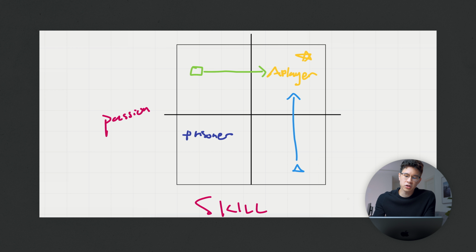So the goal of recruiting is really just to understand where you fall on this line and where you actually want to be. And you want to get as close to becoming an A player as possible. You may not have the passion, you may not have the skill to start things off, but you definitely need to start with one at least, because if you don't have the passion and you don't have the skill, most likely you're not going to go anywhere. So it's extremely critical that you get that part down.